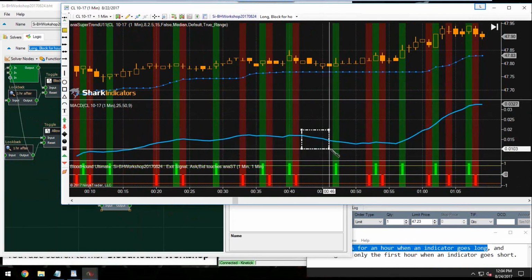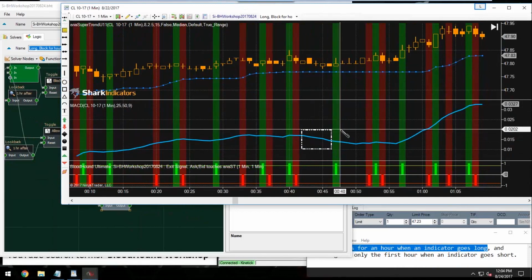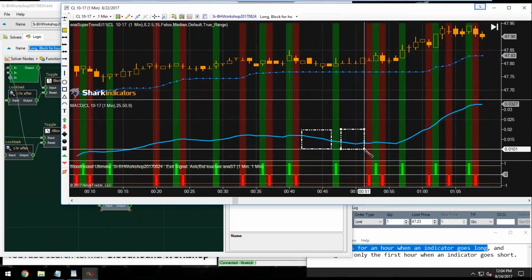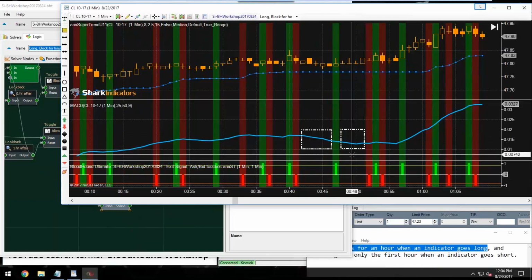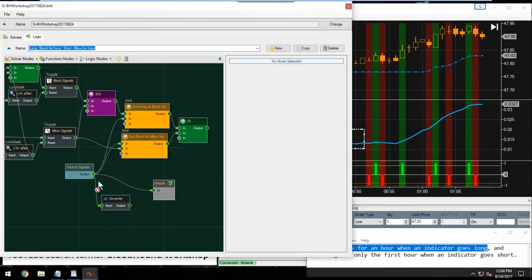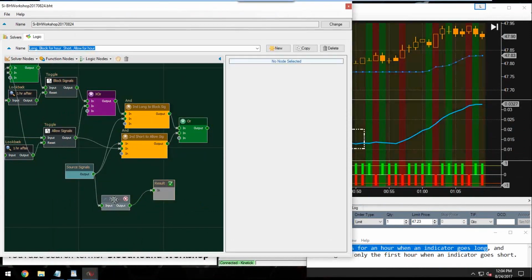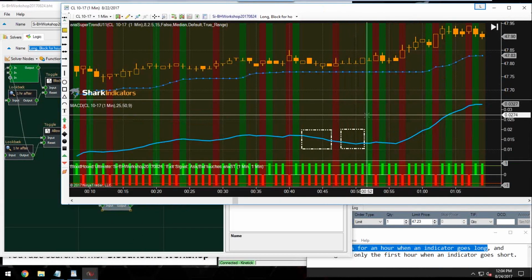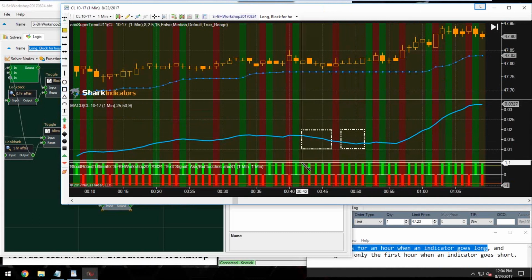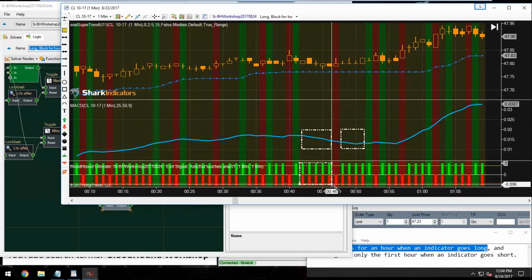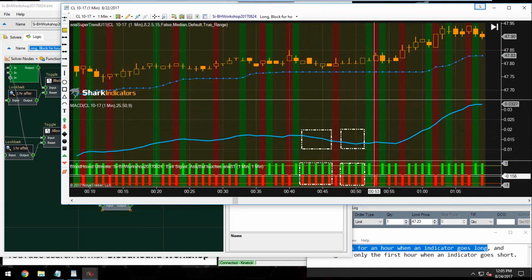We notice we got this little block of time here, these 2 blocks of time where there's no signal. So if I take a look at the inverter, there we go. We can see with that inverter, BloodHound is now giving us a long and short right there. Again, a long and a short right there.